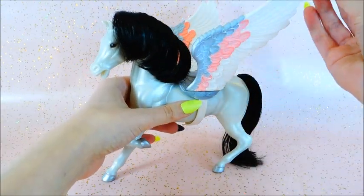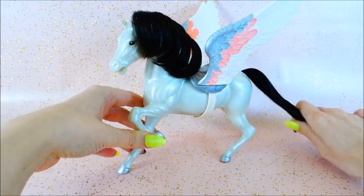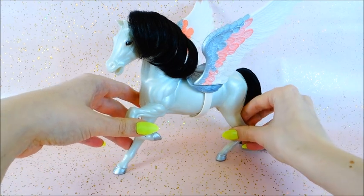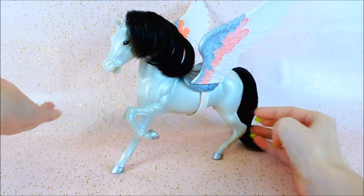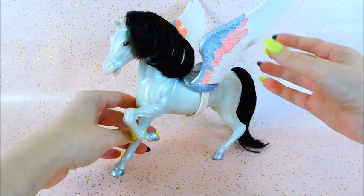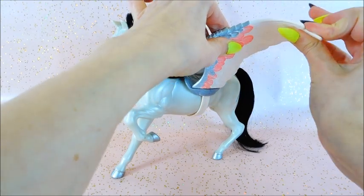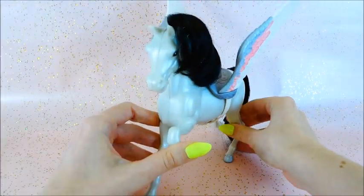And when I bought this lot, she actually told me that a lot of the pieces would be very sticky and in a bad condition. But to be honest, I just found that this one wing was like this. It's a very soft plastic, you can bend it. So there was a lot of plasticizer used for this one.